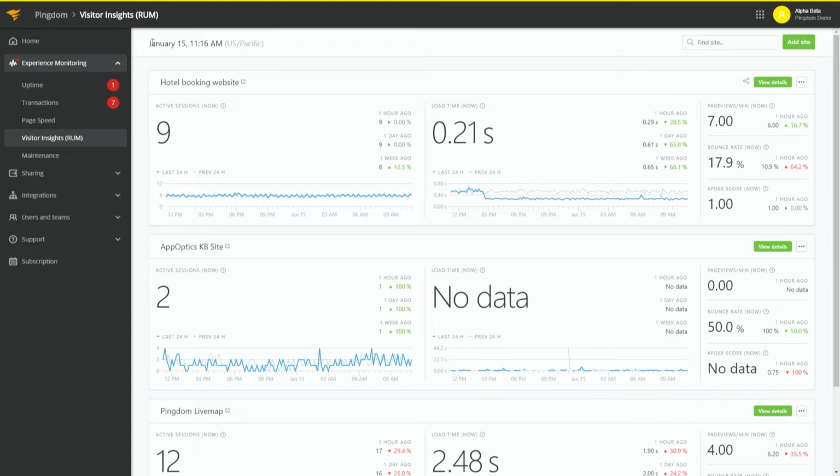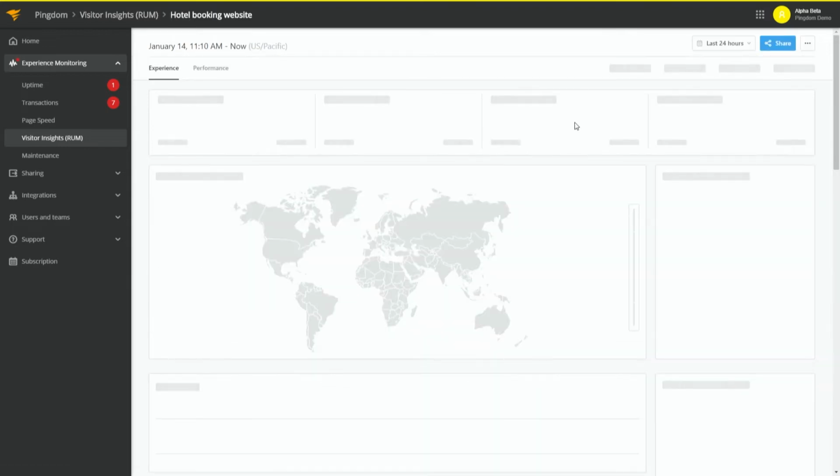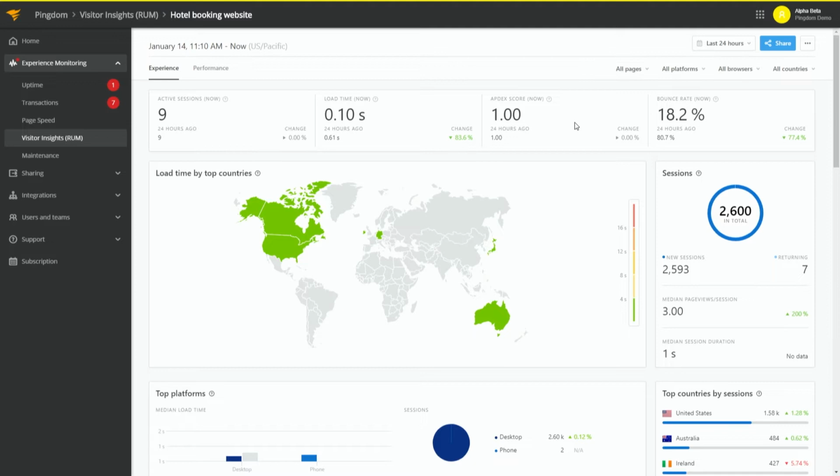Because when we're troubleshooting the actual applications, understanding what our current users who are in the site are actually experiencing is pretty important and pretty valuable, right? In this case, I've already set one up for the hotel booking website. If you click on the details here, there's a whole bunch of stuff in here, and you can go play around with it later if you want to. I just want to walk you through how you use this to understand what's going on.